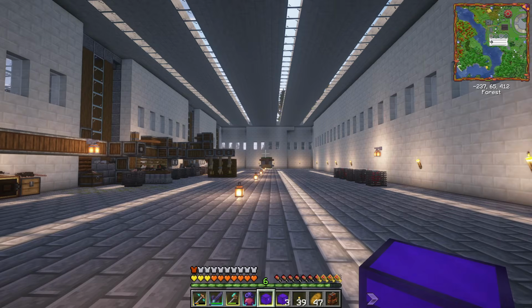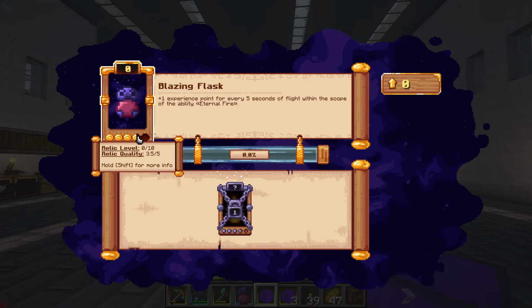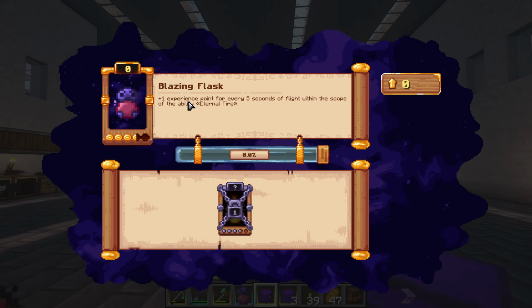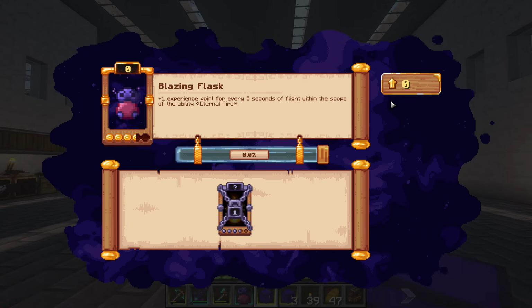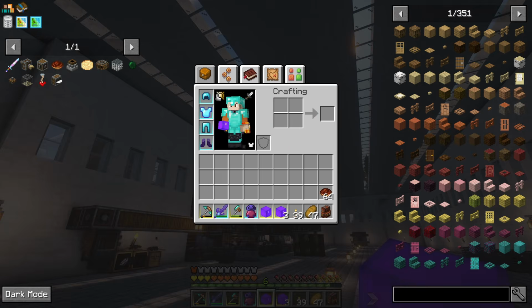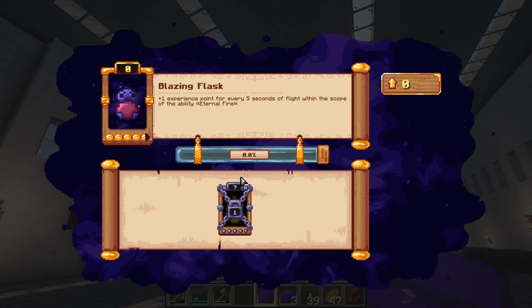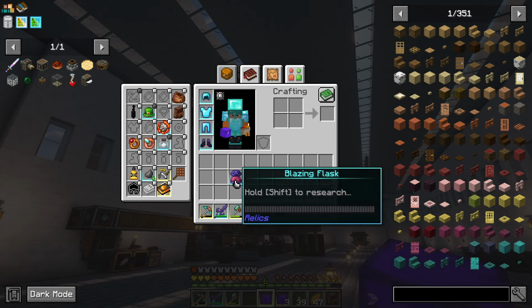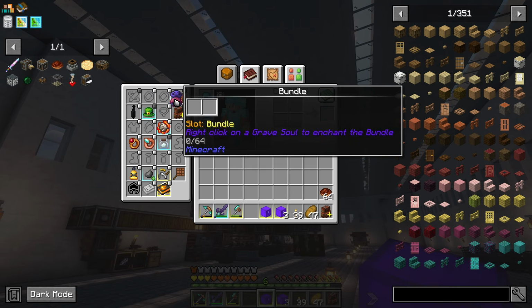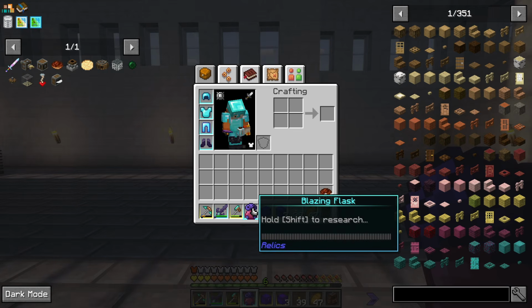Right, let's see what we get from our black market container. A blazing flask, and we just got some other stuff. It's a relic. You need to upgrade this relic to level 1 to use this. 1 experience point for every 5 seconds of flight. Is this like a flying thing? Huh. Let's chuck this in. Does this not... I don't really know what it does. It doesn't seem to go in any of these slots. I guess it's like a potion you hold in your inventory and something happens. Maybe you drink it, you get flight.